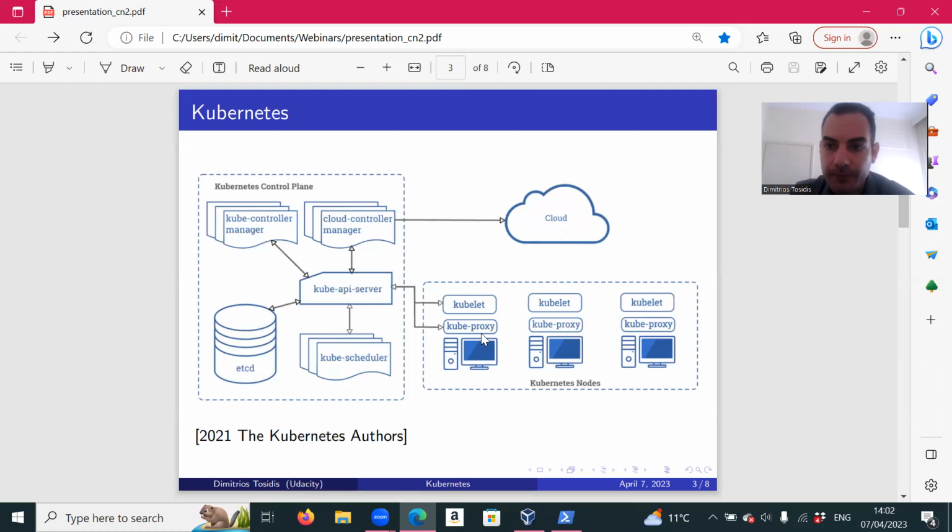And after that is the kube proxy. This is all the services that are provided in order for the deployment to communicate with the outside world, with the networks, okay, with the internet, for example. So let's say services, there are specific resources like service, like ingress. All this has to do with the kube proxy, which is exposing the nodes, the deployments, let's say, and the deployment inside of the nodes. Okay, let's go to the next slide.